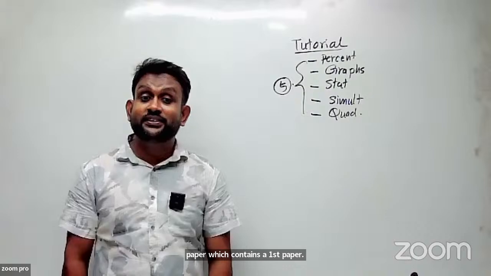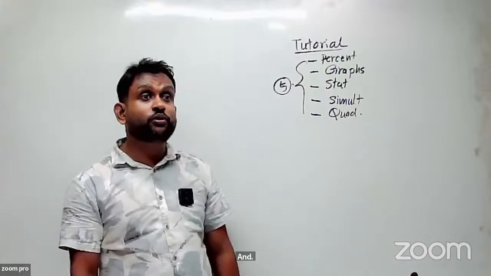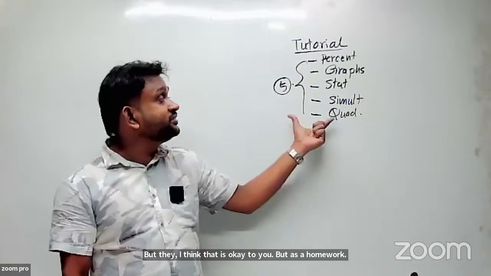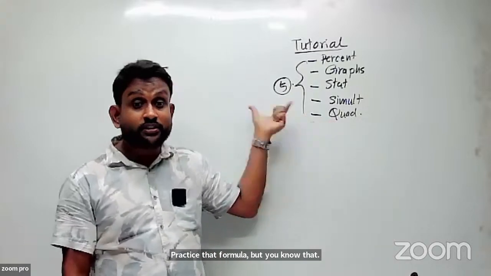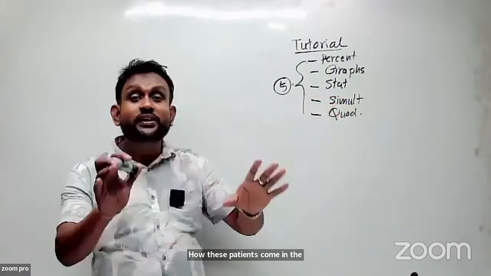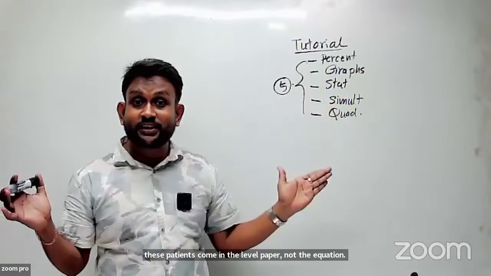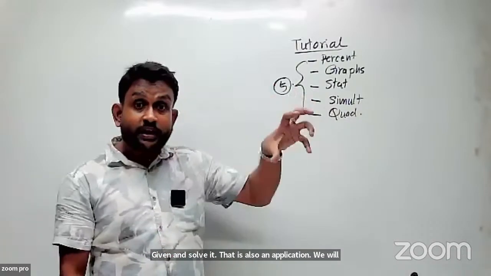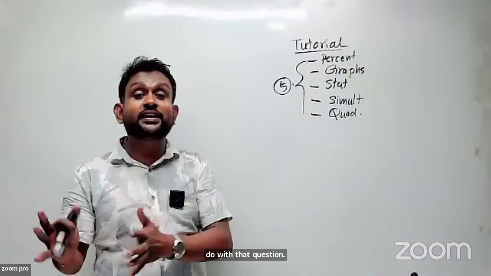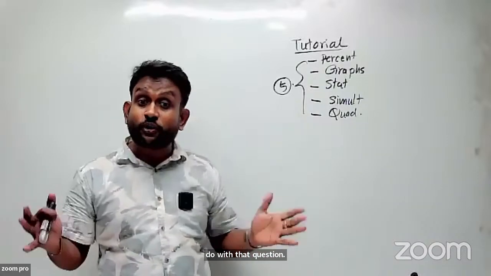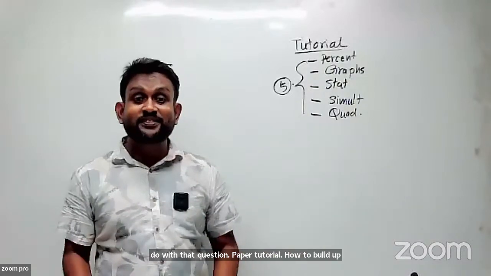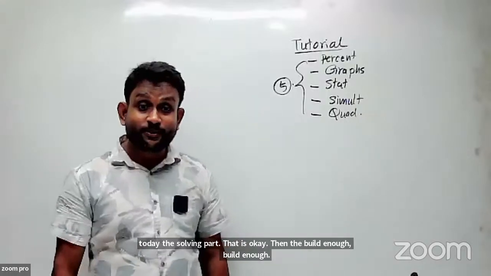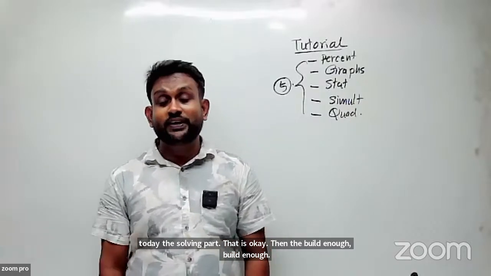Okay, I think that is okay for you. But as homework, practice that formula. But you know how these equations come in the O-level paper, not as the equation given and solve it. That is also an application. We will do it with that question paper tutorial: how to build up the quadratic and then solve it. Today we discussed the solving part. That is okay. Building up is not much harder. I will tell you with the questions from next week onwards.